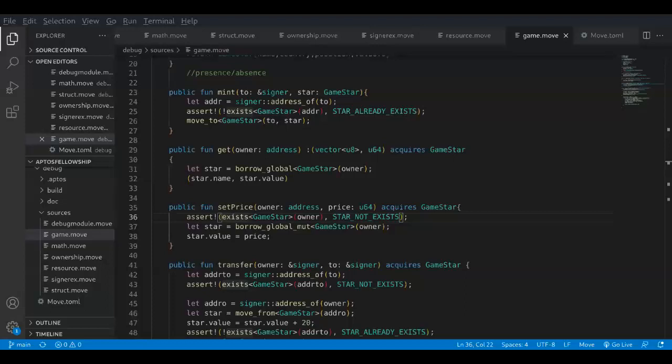This is okay. This does happen sometimes. Sometimes the warnings need to be removed in that particular file. Why don't you run first an aptos move compile and then try aptos move test? It does it sometimes, and you might need to remove the warnings associated with that particular file, in this case game.move in my case. So just remove those warnings.